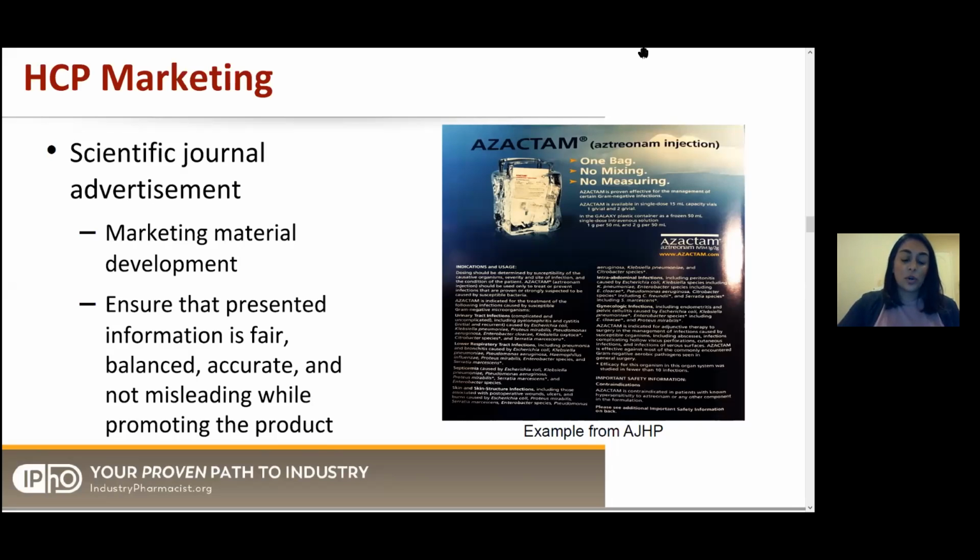And as you can see, it always has to be fair, balanced, and accurate, because the FDA is monitoring. The company itself is typically looking through this information and making sure that you're not overpromising. The reason for that is because you don't want to overpromise that your patient is going to get cured instantly, and is going to be phenomenal and turn into someone super gorgeous and have all these other things, right? You have to be very true to the data, and that's something that's very highly regulated, especially within marketing.